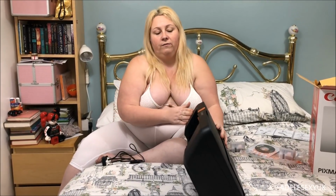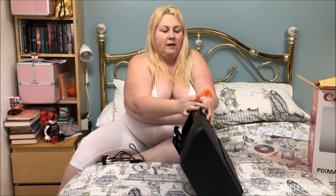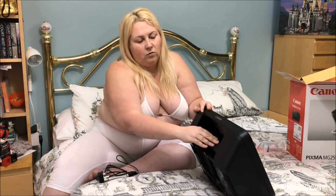Hopefully, this won't keep flashing at me like the other one does as well. So you unhook all of that, look, and your drawer comes down. And that is where you put your ink into there. But you have to turn it on before you put your ink in. That closes up. That's a bit better than the other one even. I don't know, the other one always seemed cramped when you was doing it. That seems a bigger door.